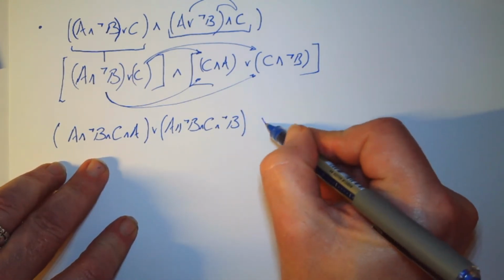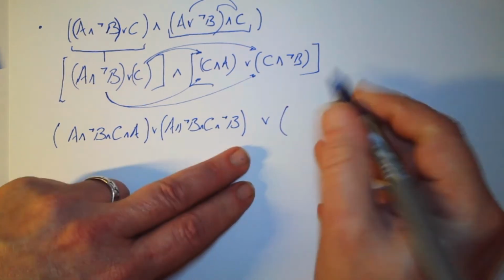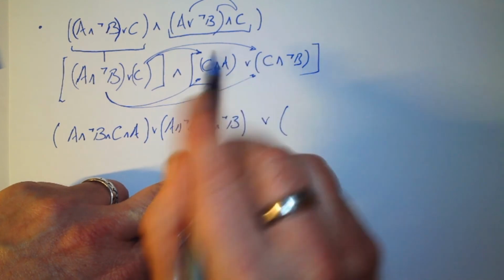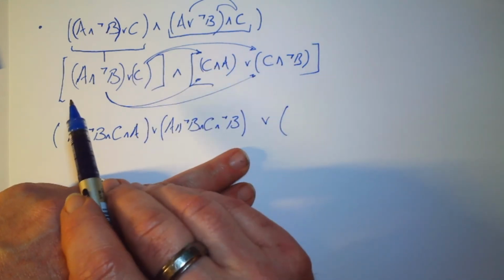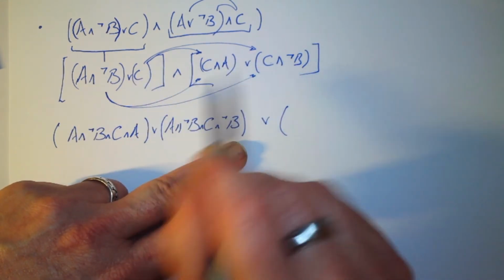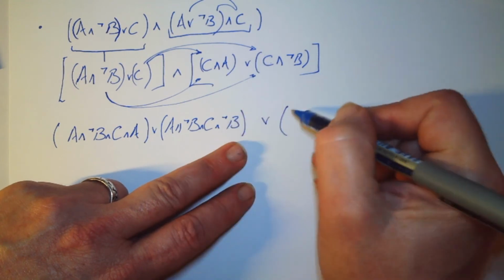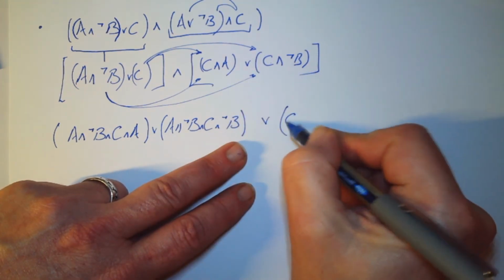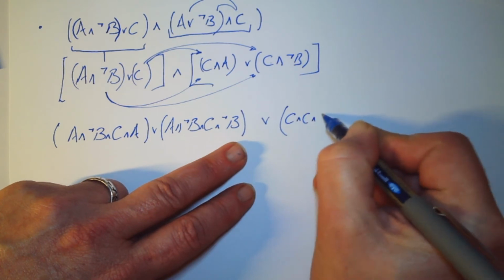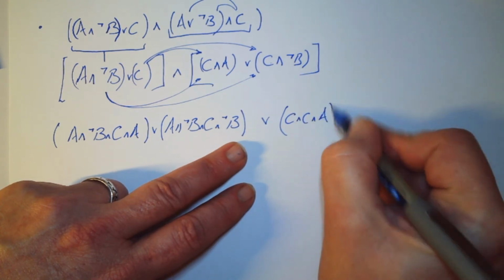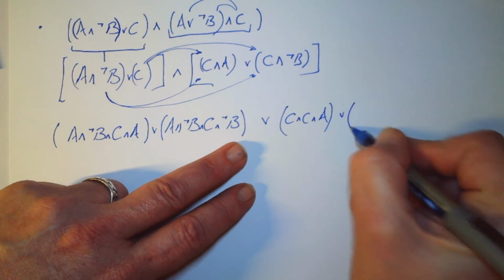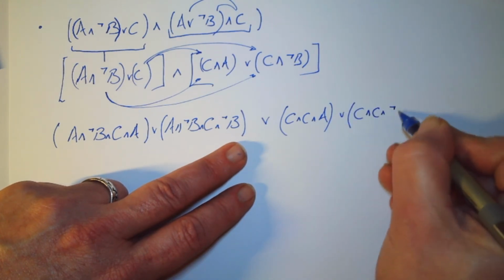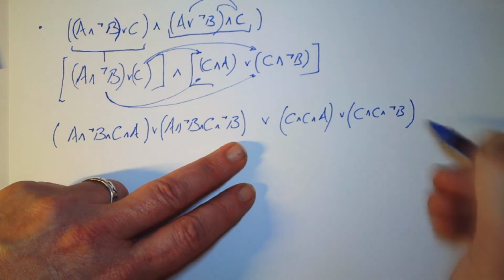Then ORed with that, on the right hand side from the C, we can have 2 lots of C for each of these because we've got a C and a C. So again, it looks like we have an opportunity to apply more of our general logic rules. So we're going to end up with C and A, that's one term, and then C and not B at the end there.